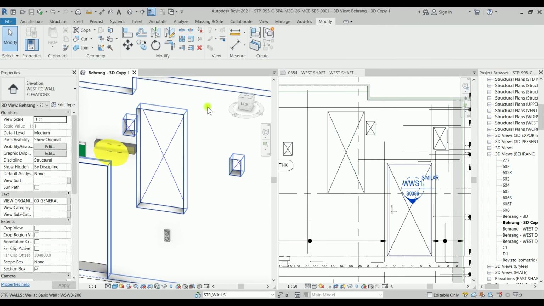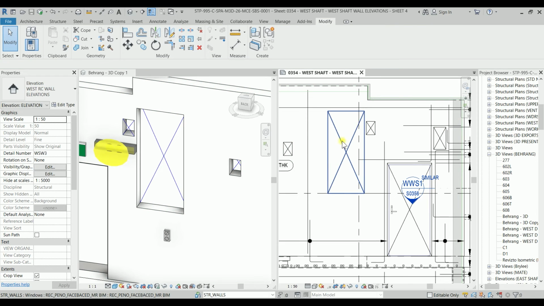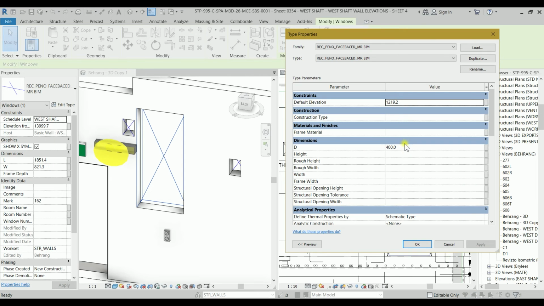But how much is the wall size? It's 200, so then we have to change this one to 200. So sorry, that one is actually instance, so you can find, oh, it's actually on the type. You can change that one to 200, or you can create something wall based.